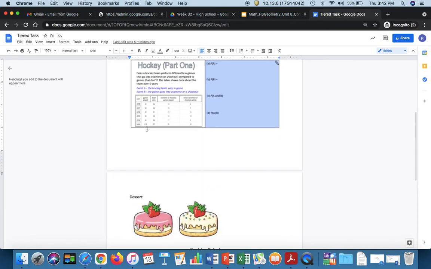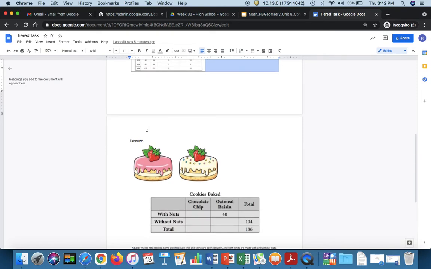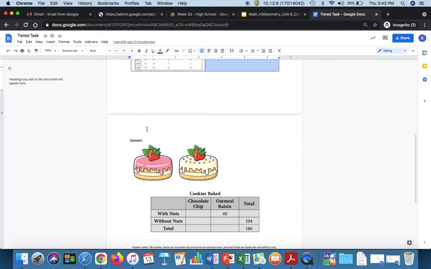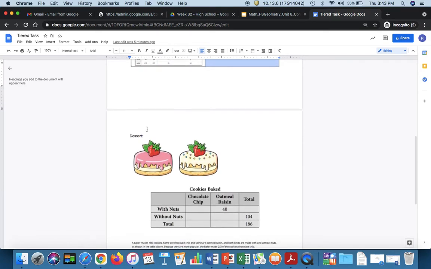Now the last part of the tiered task can be called dessert, and everybody loves dessert. So now we're rephrasing this portion of a lesson where dessert has a very friendly connotation, and a lot of students like the idea of dessert, so people want to get to this section. Dessert is either above grade level content, or we can choose to spiral for dessert: spiraling past content and making sure we're still having retention of knowledge as we continue through our school year.